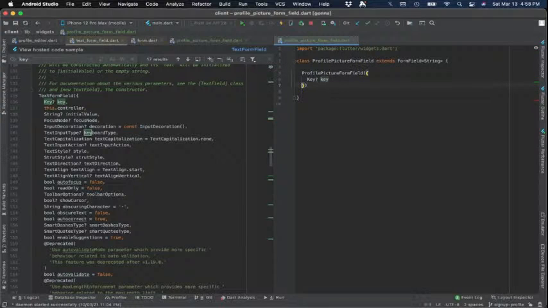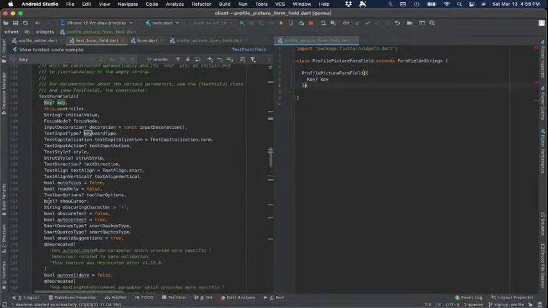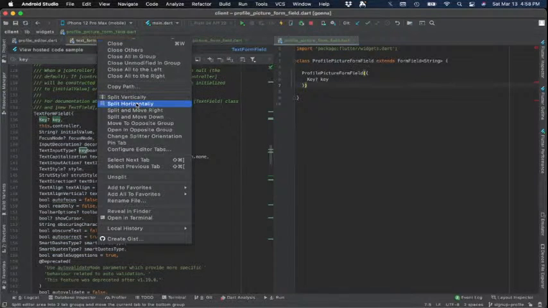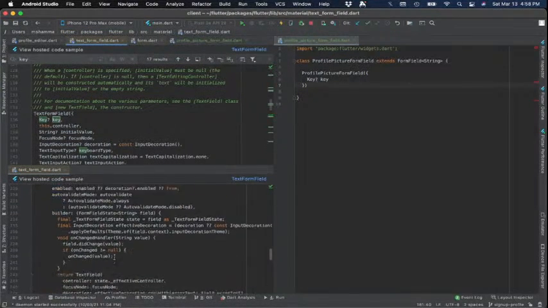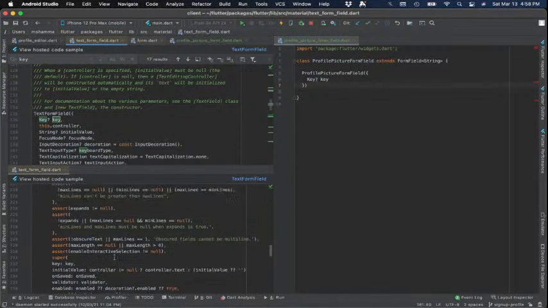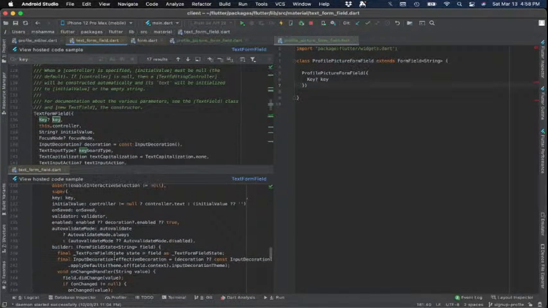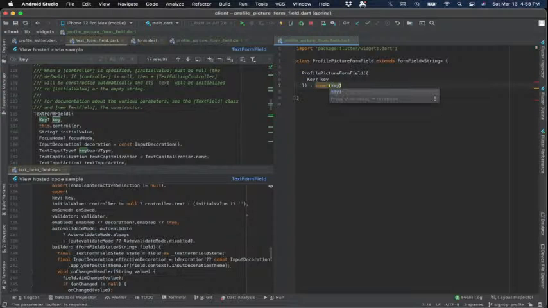Start with one parameter for now. I think we can do better by even splitting it horizontally here. And here's the super call. So we do super, and then key. We're just passing it along. We're not actually making use of it.